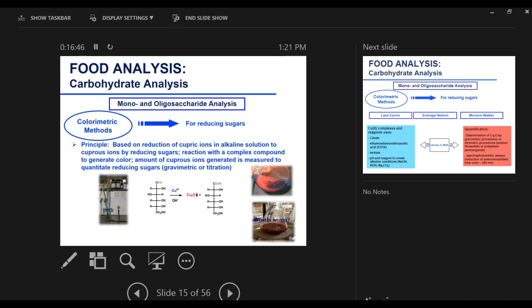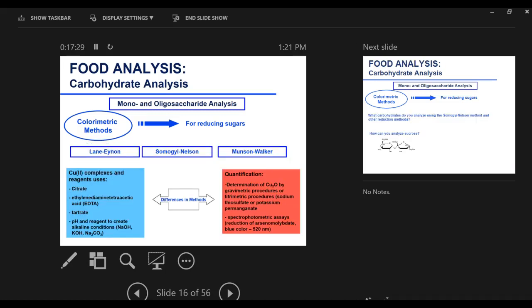Not quite. We do clean our glassware. You are being creative, but good creativity. But that is not what's happening here, Sophie. Too much sample? Yes, we dilute our samples. You always dilute your samples. So your sample is concentrated. You have lots of reducing sugar, you end up with this, and you cannot separate it from the rest of the reagent. You cannot see it precipitate, basically. So we always dilute so that our reaction works and we can get a good determination. We dilute and then we convert back by taking into account the dilution factor.